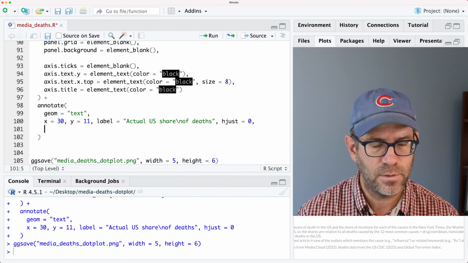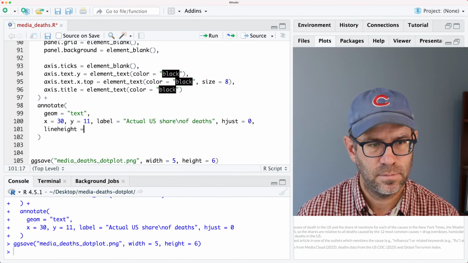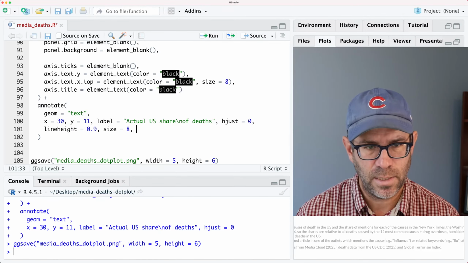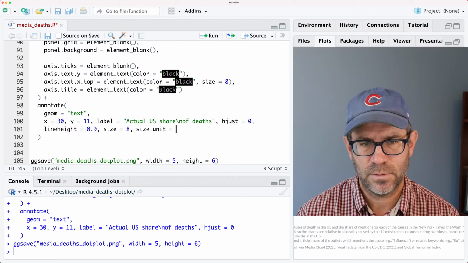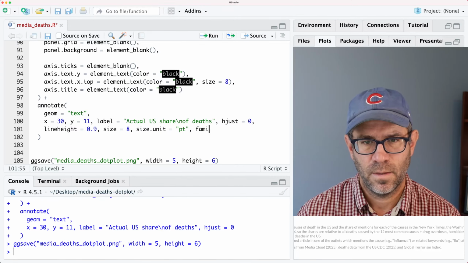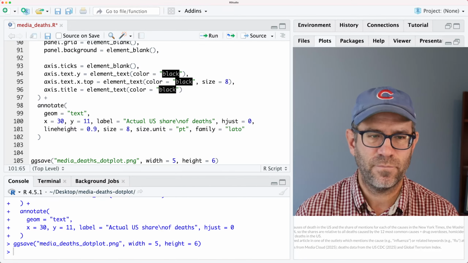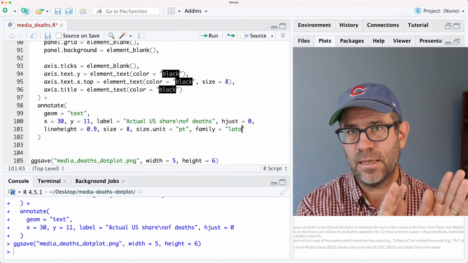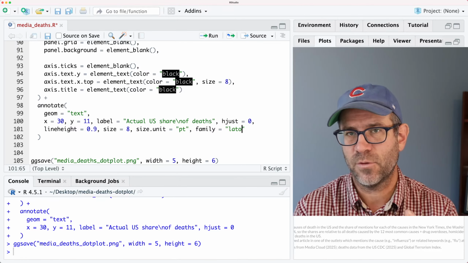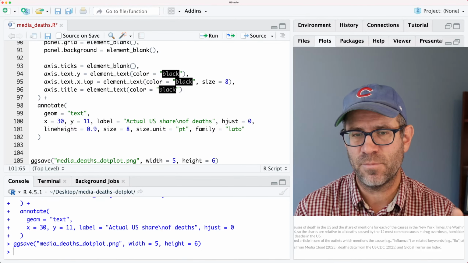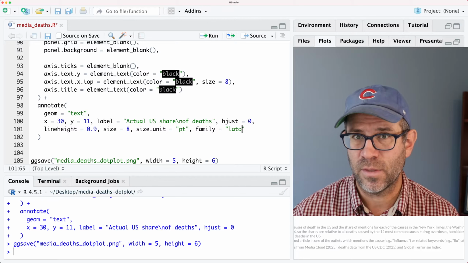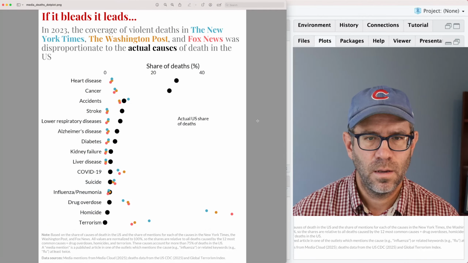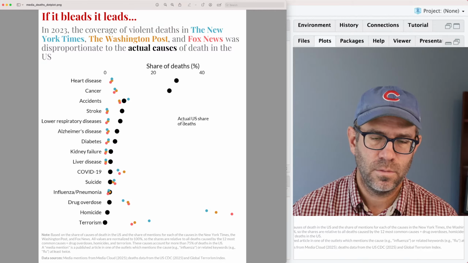Let's also go ahead and do lineheight equals 0.9, size equals 8, size.unit equals pt, family equals Lato. We have to set the font family differently in the geoms, which is effectively what annotate is, so it has to be different than it is in the theme elements. Okay, let's move that up over here.